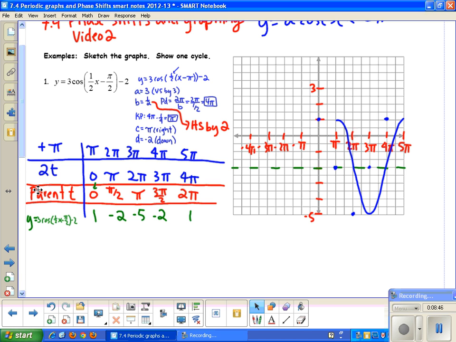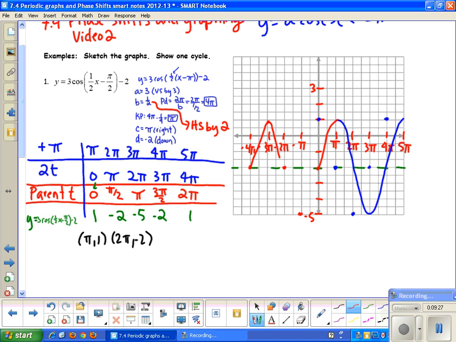So if we check our values from the chart that we made, I should have pi comma 1. So if I look, I have pi, 1. The next point that I'm going to have is 2 pi, negative 2. So if I look, 2 pi, negative 2, which is what I have, and then I should have 3 pi, negative 5, which I do, and then 4 pi, negative 2, and then 5 pi, 1. So all the points check out, so I did it correctly. And then, of course, remember my graph continues, so if I were to go backwards, the next point would be here, and this next point would be down here, and then here. So my graph would continue.